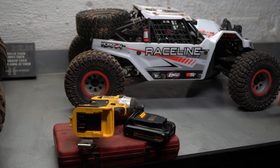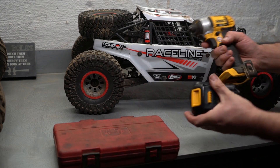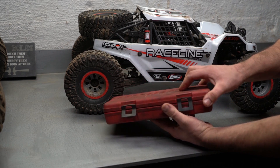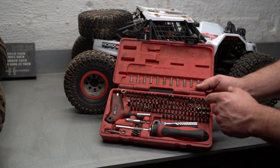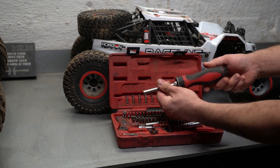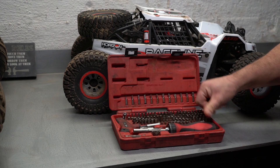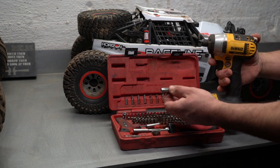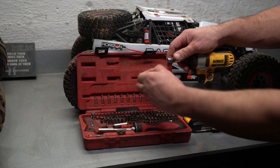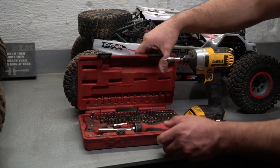Normally when I'm working on RCs I do everything by hand with hand tools, but because there's so many little screws in this thing, I'm going to use this DeWalt impact driver, 20 volt. Then I got this Mack Tools screwdriver set — it's got every single torx bit, screwdriver, tamper-proof sockets, everything you can think of. A little ratchet screwdriver, a little ratchet you can put the bits in. This piece goes right in your impact driver and holds all the bits — pretty good, covers everything.